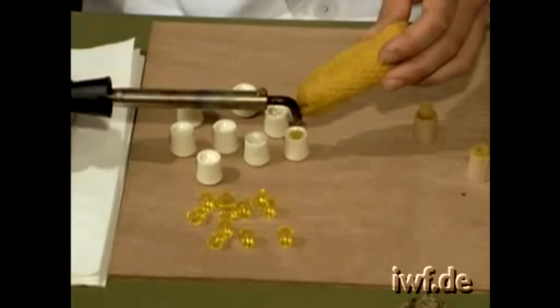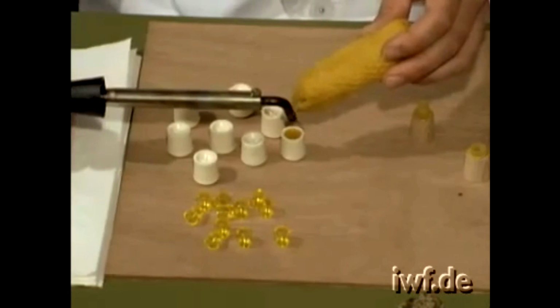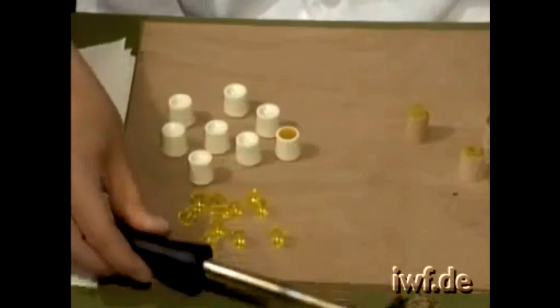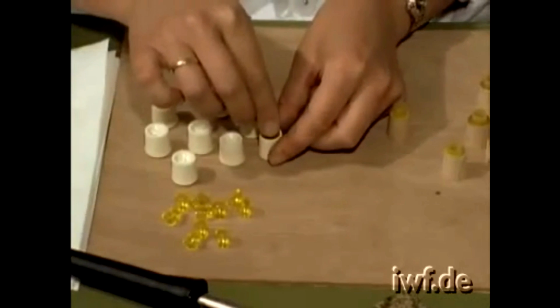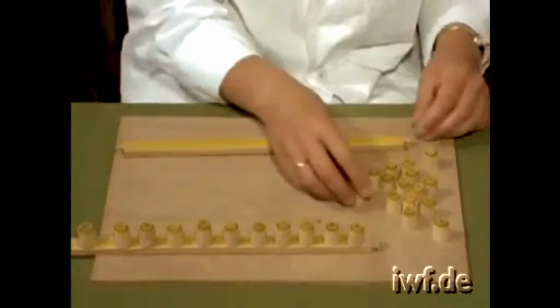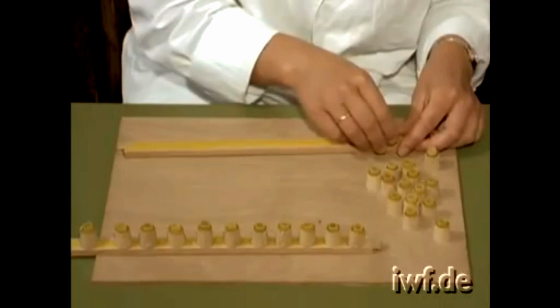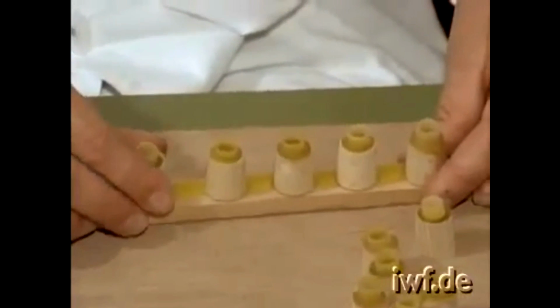The appliance trade also offers a number of cell cups formed from plastic. The cell holders are usually attached to a cell bar by means of melted wax.